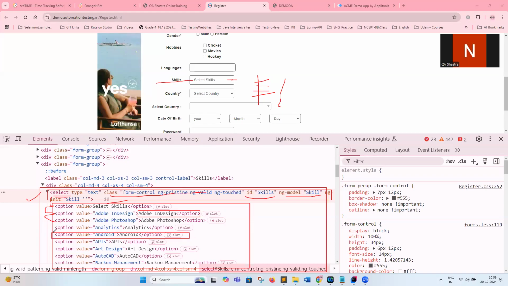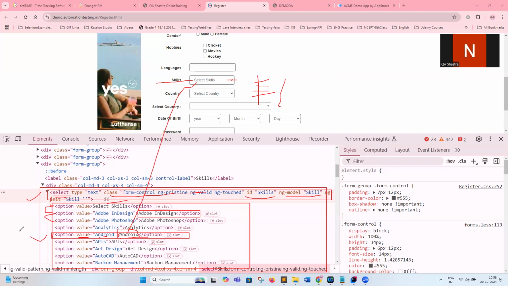Then let's explore the option. Option also is a tag inside the HTML. The option tag has a value attribute, so it has a value. And in between the option tag, we have a display text. This display text in between the option tag is what the end user can see. So these are the points you need to remember.